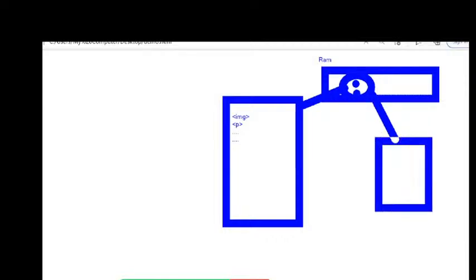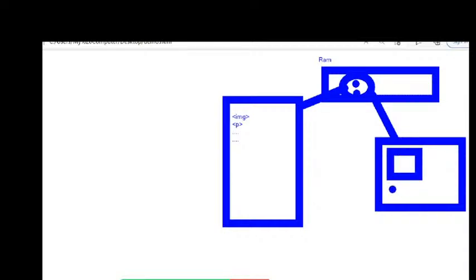Now based on this, in the browser, maybe Firefox or any other browser, it displays the controls like the image control and the paragraph. This is your HTML file. When you load that file, one object is created in memory, which we also call the real object. Based on that, it displays the controls on the browser.